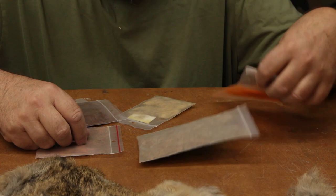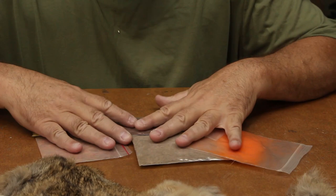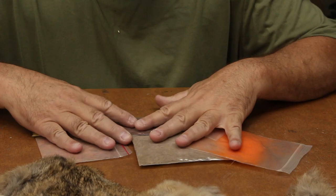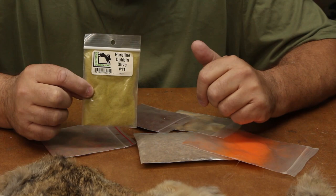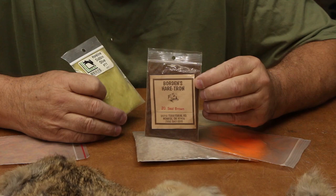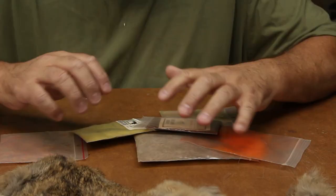When you start fly tying you see all kinds of things like here's a hairsier blend of dubbing. You get different colors for steelhead and a lot of different things for trout nymphs and different types of bugs, bass bugs, and things. Most of these are rabbit dubbing. When Bob Borden started Hairline Dubbing years ago, he started out with his Hairline Dubbing. When you buy it today the Hairline Dubbing is pure rabbit. You'll also find on Bob's product line Hair Tron — a blended dubbing which starts out with a base of rabbit and adds things to it. We're going to show you how to do that as well. So let's get started.